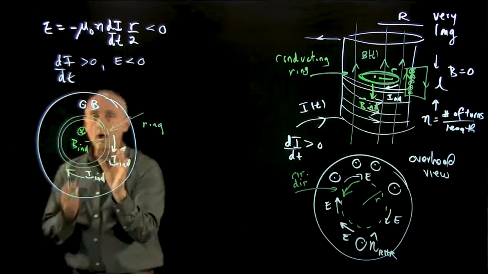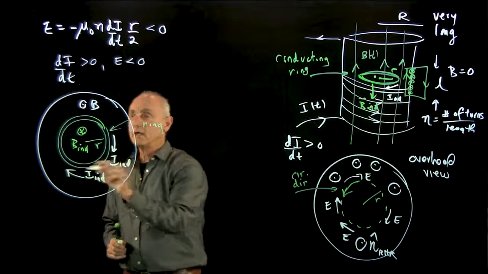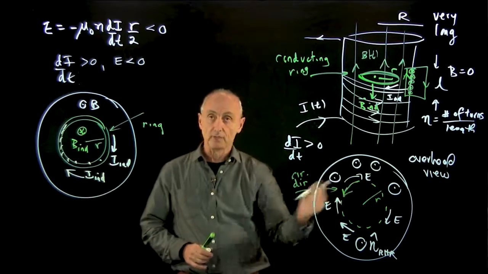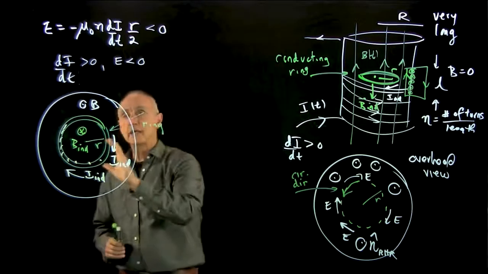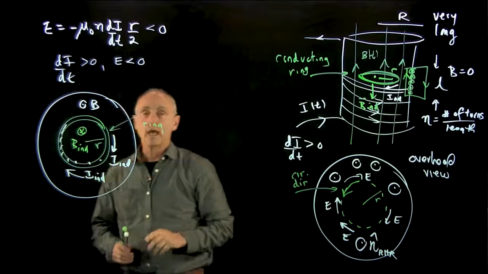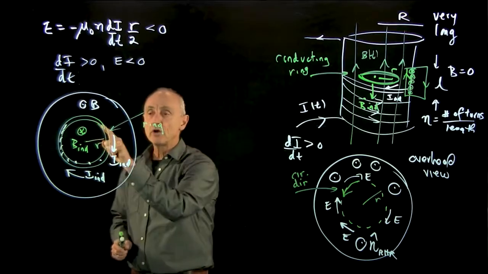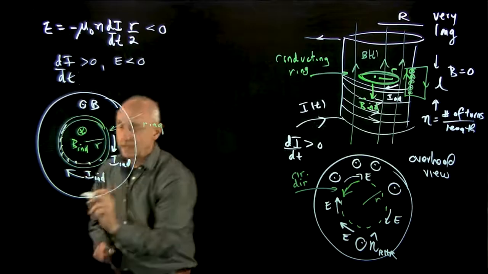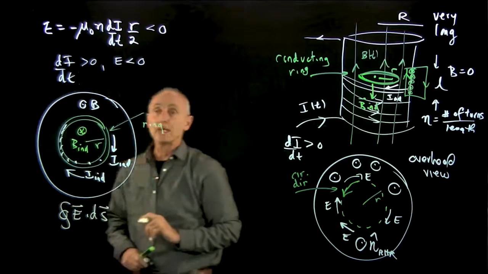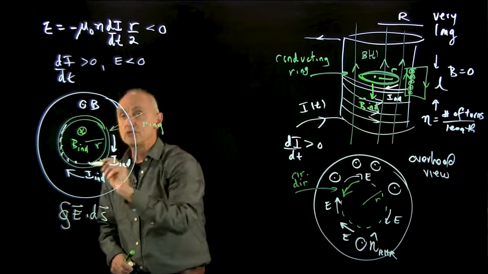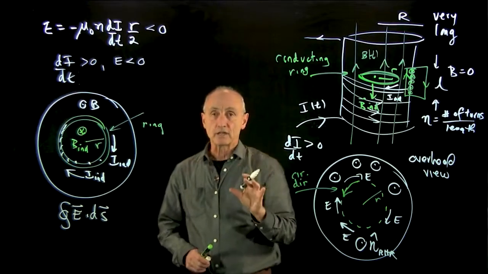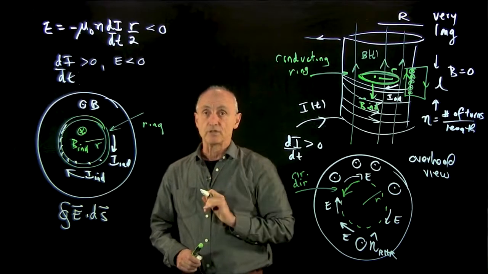And now we can see, why does a current flow in this conducting ring? And the reason is that there's an electric field. So when you change the magnetic field, there's an electric field that appears in this conducting ring, and that's the origin of the electromotive force, in this case our electromotive force, E dot ds, around that ring, and that's producing the induced current. And you can remember this, that the direction of the electric field is the same as the direction of the induced current.